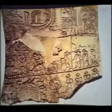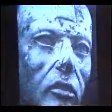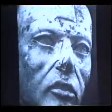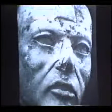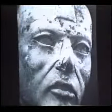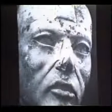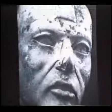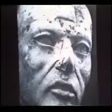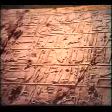It goes on to tell of a 7-year famine and 7 years of plenty. And here we have an inscription which tells a story of Pharaoh Zoser asking his vizier Imhotep to help him with the problem of a 7-year famine. Imhotep tells him he must consult the god because the answer is not in him. Then the Pharaoh dreams a dream which foretells the event. Next follow 7 years of plenty, which is reversed from the biblical account. The Pharaoh levies a tax on all of the population except the priesthood.